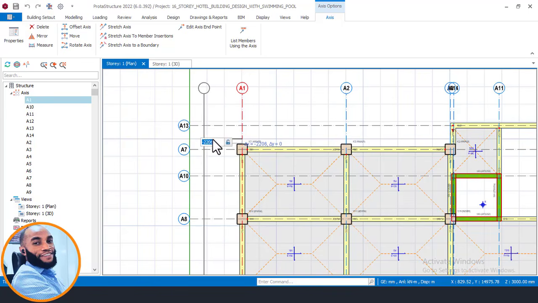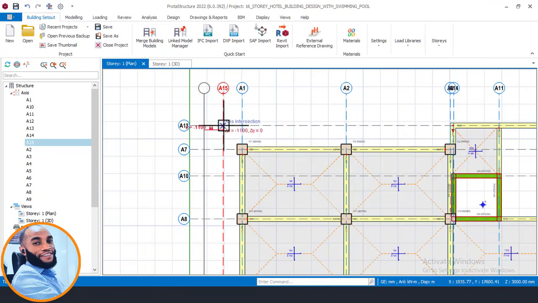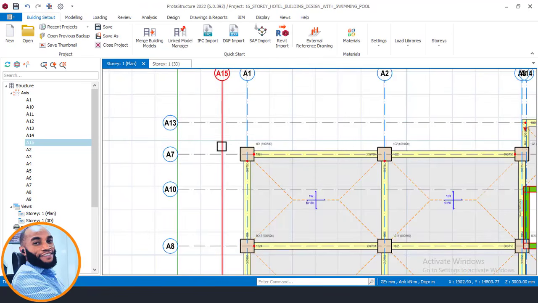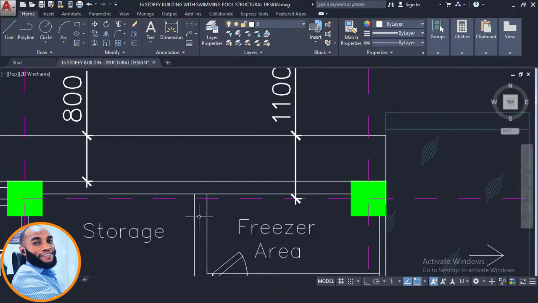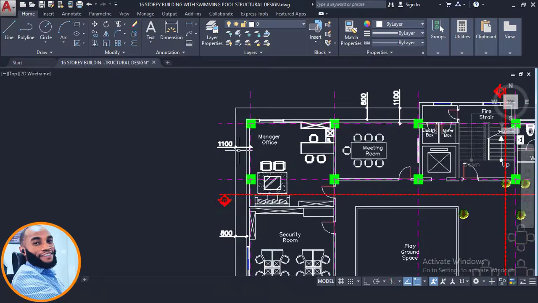Then, the next thing you do is type. If you're going backward like this, you have to put a minus sign. If you're going like this, you have to put positive. So since we want to offset backward, I'll put minus 1100, and press Enter. Then you will see that this is now the edge of our cantilever, which we have just created at this place here.